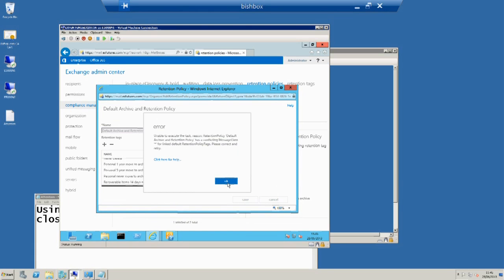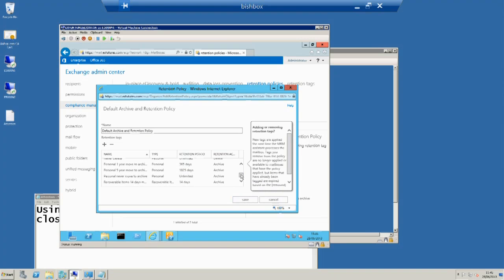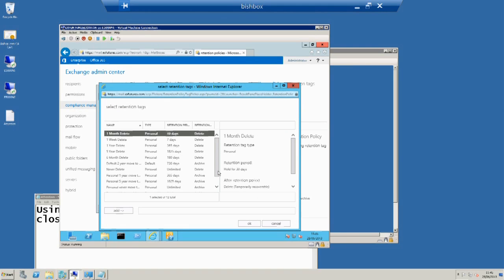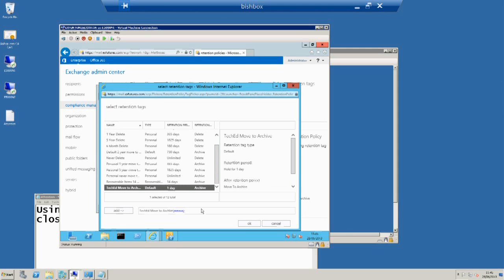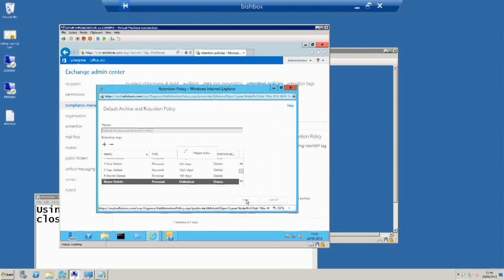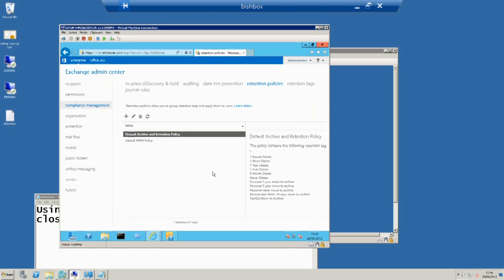It already has a default tag. Oh, I see. OK. So the first thing I need to do is remove the existing default tag. Let's see. Which is probably so 730 days. Yeah, I'll remove that. So that's 2 years. And go and add the other one. So he just changed the archive policy from moving in 2 years to moving in 1 day, just for the demo. Yep. All right. So now I have the policy.